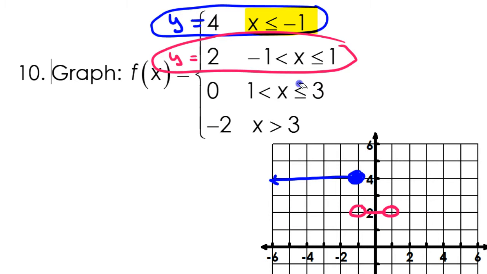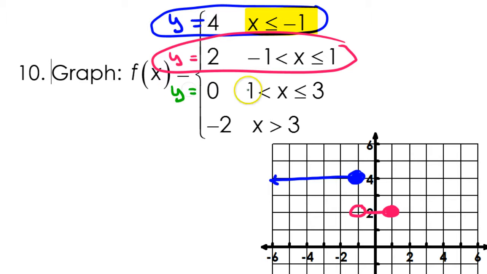So I'm going to graph the part that is between these 2 points. Okay, like this. Now, -1 is less than x, so I'm leaving that as an open circle, which is less than or equal to 1. All right, so we're including 1 in this, so we're going to make this a closed circle. So that's it for that. Let's do the next piece in green.